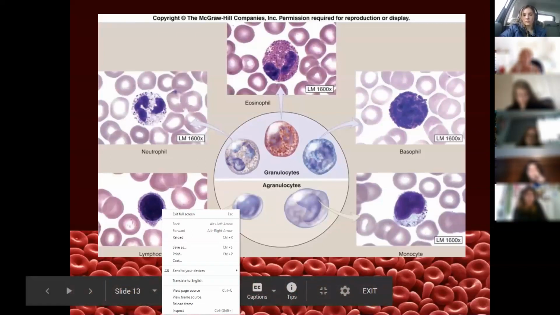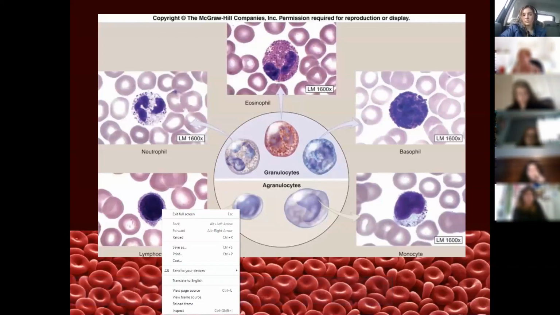So it looks like that old school phone, or like headphones, like Claudia's wearing. It looks like her headphones. And you can see how these have lots of granules in them, and then you can see these have less. And then the neutrophils, numerous neutrophils have numerous lobes, like they all start with nu, right? So it has a bunch of lobes inside, and that's how we'll identify one from the other.